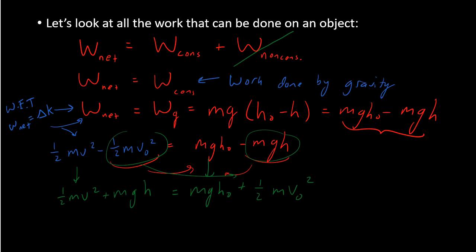Well, if you look at this equation, this is very interesting. Another example of an interesting thing popping out. Remember, this term here was kinetic energy. This term here was gravitational potential. Both of these are like the final form, right? The initial forms are on the right side. This is kinetic energy after some point. This is the gravitational potential energy after some point. So on the left, I have all the energies after. And over here, this is initial gravitational potential energy. This is initial kinetic energy. This is initial energy here.